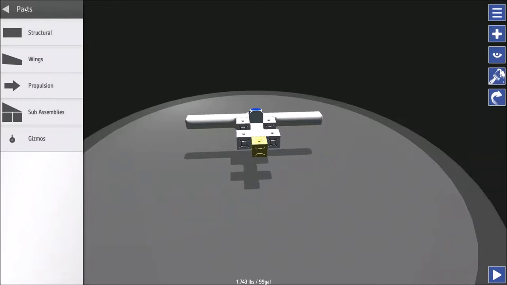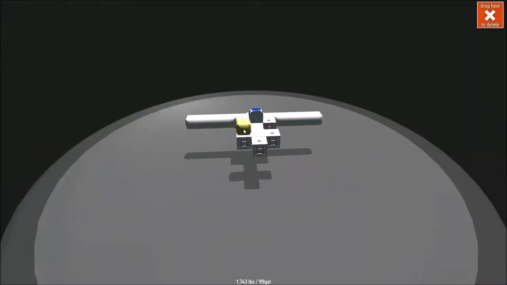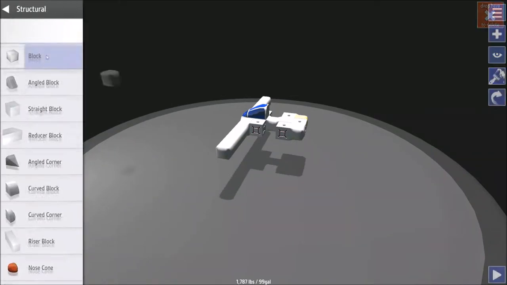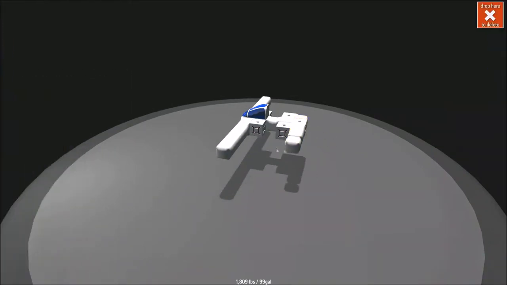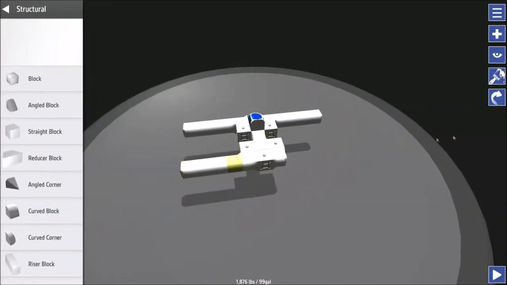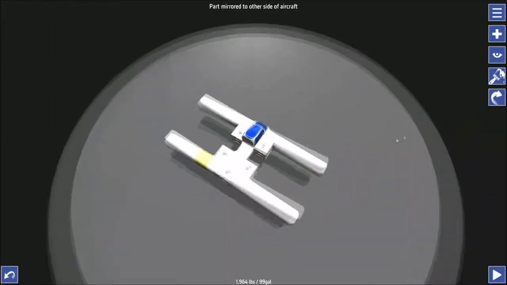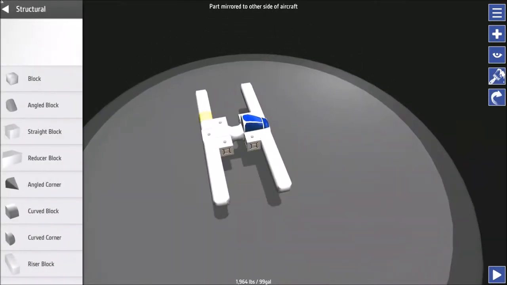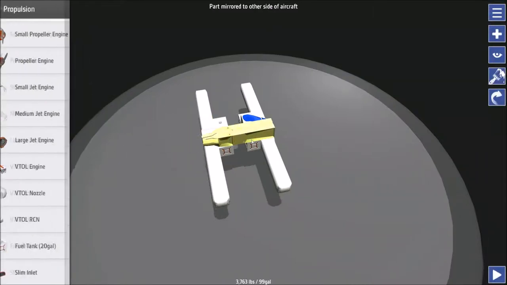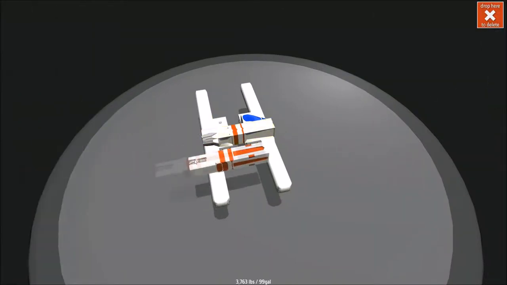Now, the next thing on our list is to add another 5 blocks on the rear side, so it can support the engines and give us just a bit more wheels, and wheels are really important, especially in the field of breaking the sound barrier. Because without wheels, you can't move, genius. So here we go, propulsion. There we go, our first jet engine.